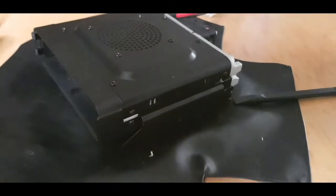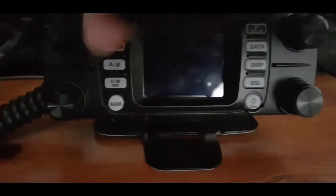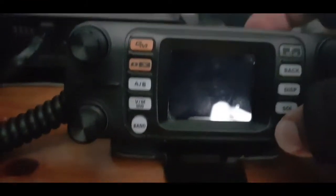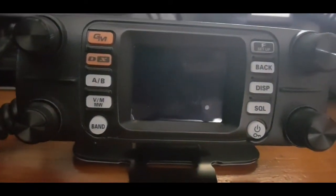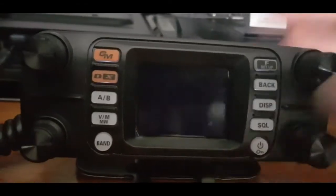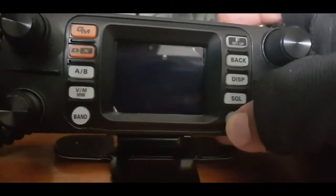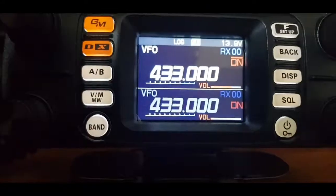We're going to fire it up and see how the menu is. Back together, just going to fire it up. See if we can see a difference. You should hear my call sign announced, but it might need turning on. Let's just get the power supply on. Okay, let's turn it on. You get the call sign straight away.